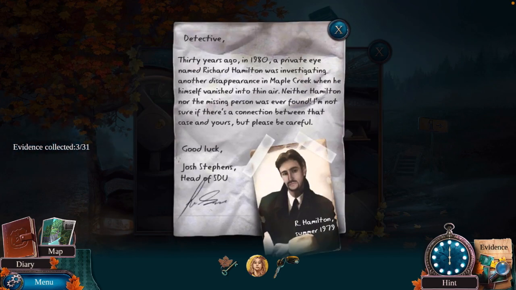Detective, 30 years ago, in 1980, a private eye named Richard Hamilton was investigating another disappearance in Maple Creek when he himself vanished into thin air. Neither Hamilton nor the missing person was ever found. I'm not sure if there's a connection between that case and yours, but please be careful. Good luck.